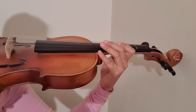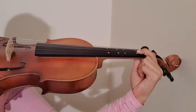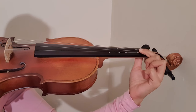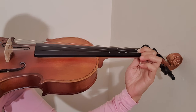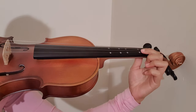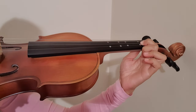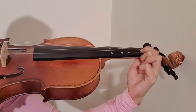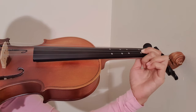So when you do a vibrato, you just have to move backward and forward. Backward, forward. Backward and forward motions onto the fingerboard of the violin. But when you are doing backward and forward motion, make sure that you are not moving away from a certain point. For example, if you are playing a T note on the violin, which is this, and if you are going to create a vibrato on that note, then make sure that you stay on this note. That even though you are moving it, you are staying on that point, on that position.